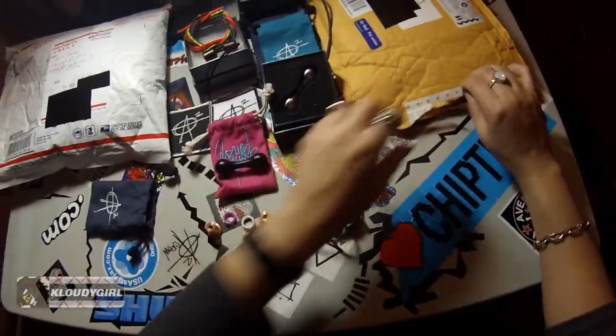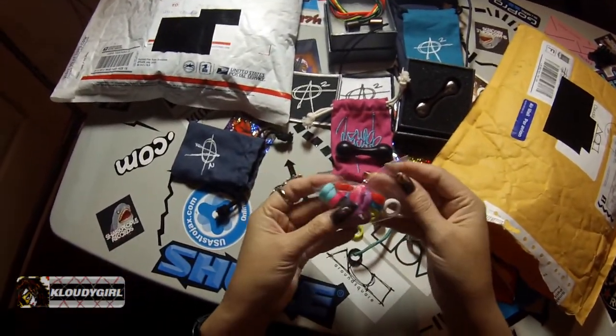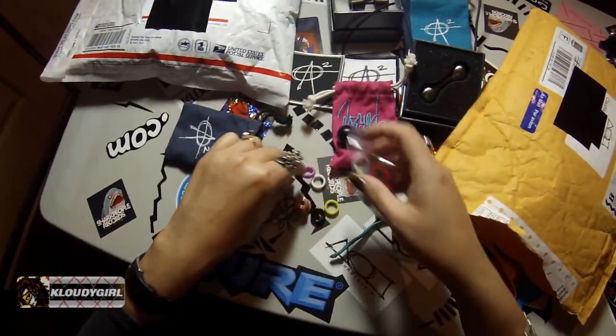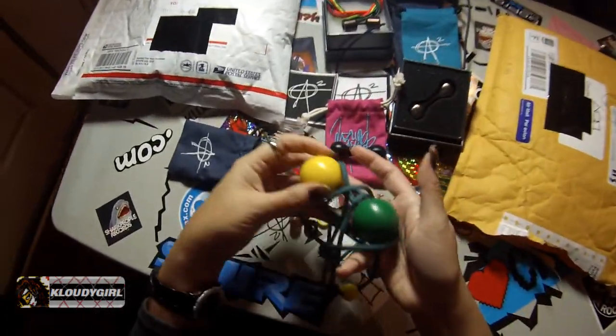Oh, okay, now that is why I waited to open what is inside here. I got some extra rings, different colors. I wanted these colors. That is so badass.